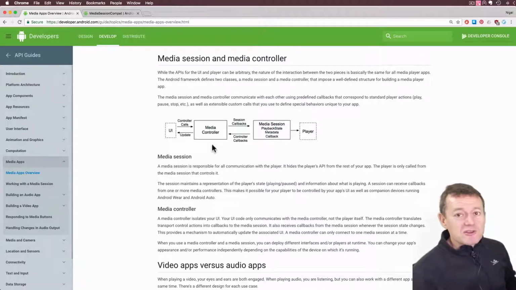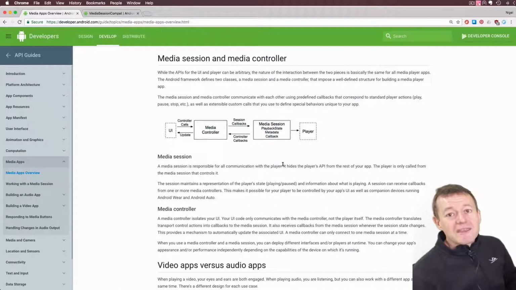And we also have the media controller. The media controller directly plugs in with the UI of the application. So you can change UIs. You can have any number of UIs and you can just set them up to communicate with the media controller. And basically the media controller and the media session communicate with each other, and we can receive communications from either the media controller or the media session via callbacks, such as a media session callback or media controller callback. Anyway, enough talking, let's get started.